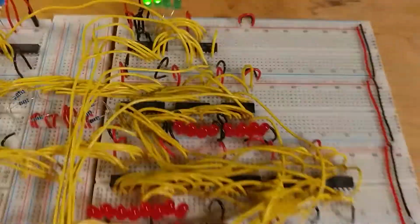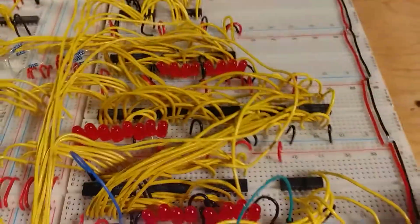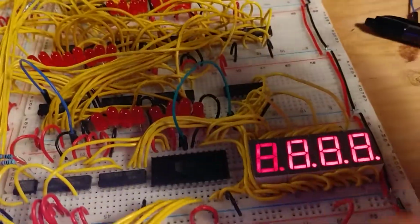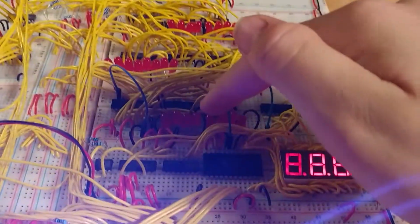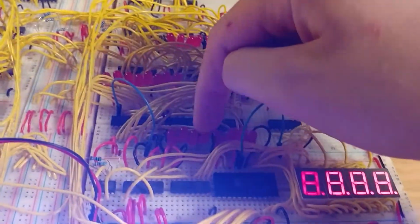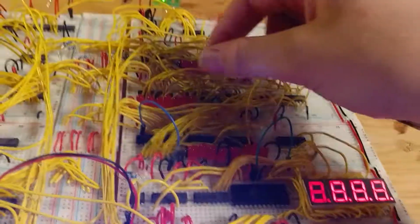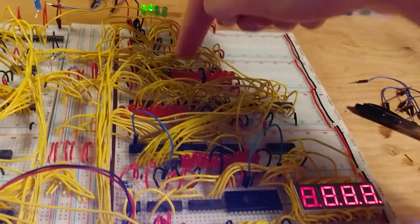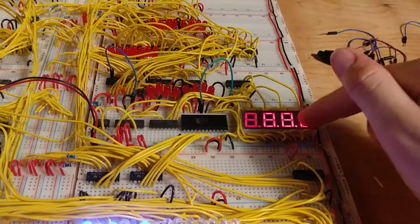And then over on this side we have the A register and the B register, and what this right here is the arithmetic logic unit, which takes the 8-bit number from the A and B registers and adds them together, and then it outputs the value on these LEDs. And it can also output that to the bus and put it back in the A register or output it to the output module.